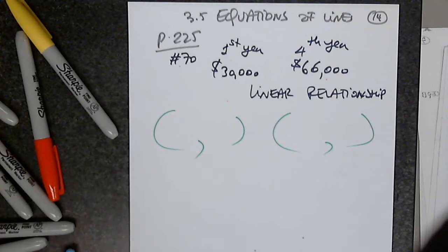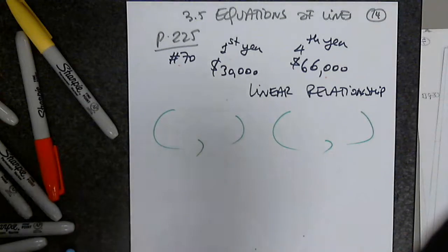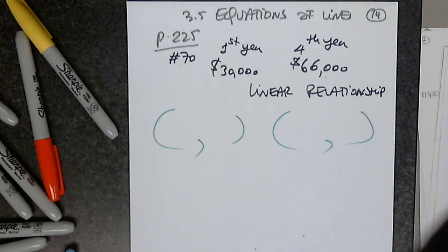Which one is the independent variable? Always years. Yes, time. Time doesn't depend on anything, right? Time is the independent, and what will be the dependent? I know you know, but let's say it. Profit. Correct. So then, how do I write it? 30,000, 1. Oh, I got mixed up. You're right. That's why I said that. The independent has to be the first. The dependent has to be the second.